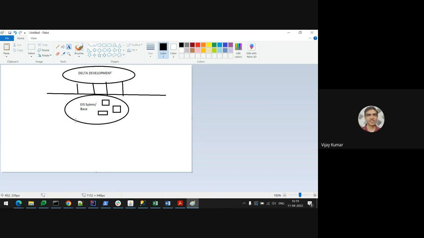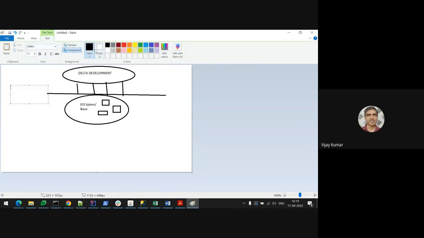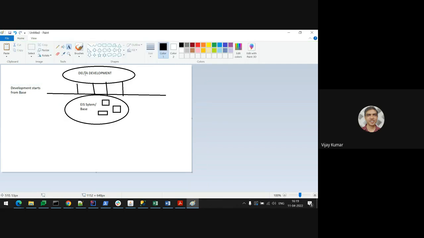We are going to take this as a base. So when you start any project, your development starts here on the base, which is the base product provided by EIS, and on top of that you will be doing your delta development.